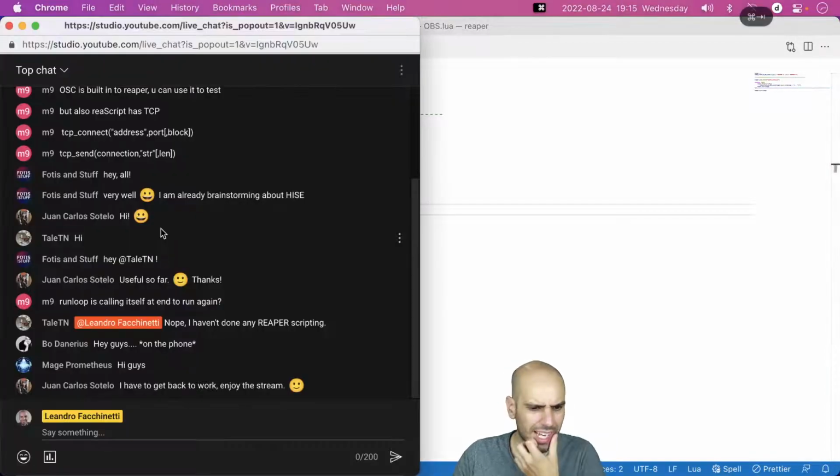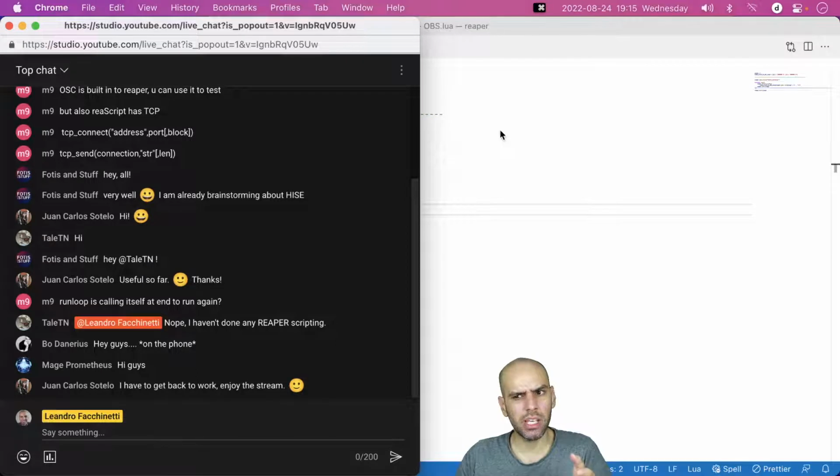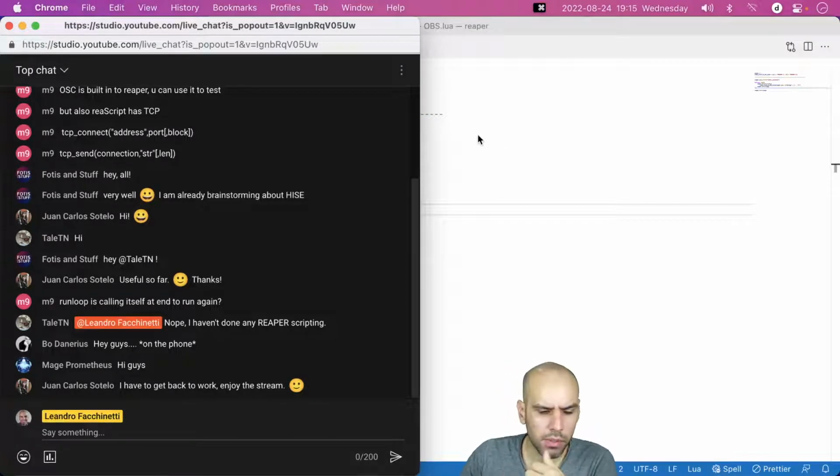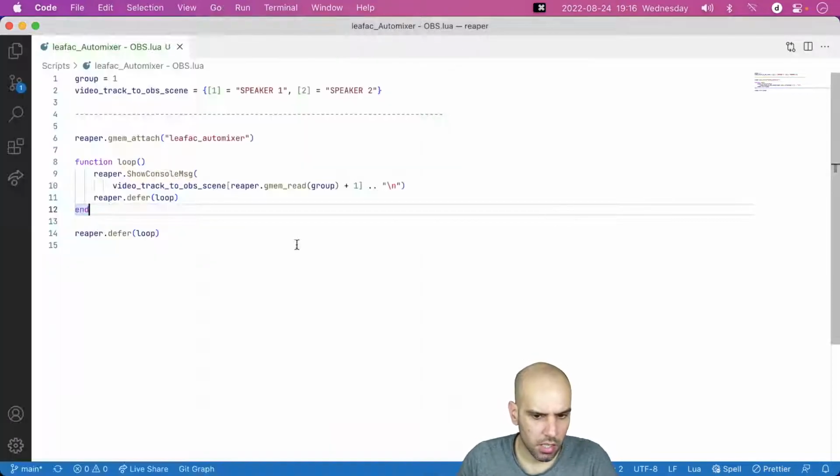I hope that helps you. It's a bit of a tricky concept, really, but I hope that helps you make sense of this. Yeah, this function is sort of calling itself. It's registering itself to be called when the script is over.